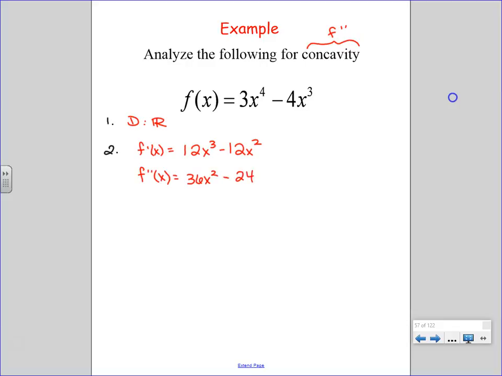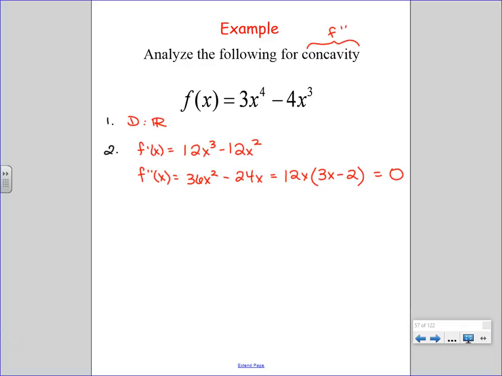Minus? Okay, don't forget, in power rule, you have to decrease the power by 1. Simple mistake, and yet it happens all the time. Now, why am I going to go ahead and factor this puppy? Because I can, and aren't I at the step where I need to set equal to 0? Why am I not pitchforking? Because I don't have a bottom, I just have a top. Whether you're doing section 3.3 or section 3.4, in section 3.3 you find the first derivative, set it equal to 0, factor and solve. In section 3.4 you find the first and then the second, factor, set equal to 0 and solve.